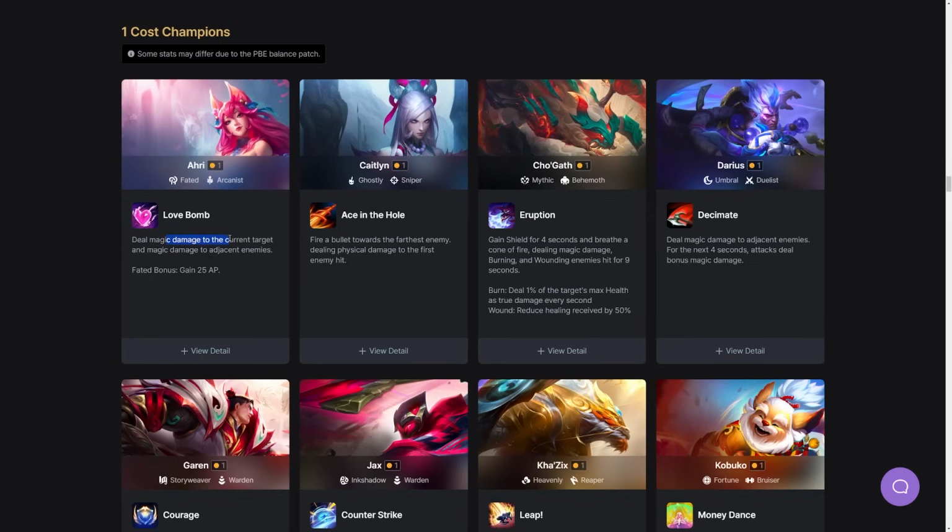Deal magic damage to the current target and magic damage to adjacent enemies. Faded, gain 25 AP. Ace in the hole on Caitlyn, Ghostly Sniper. Fire a bullet towards the furthest enemy, dealing physical damage to the first enemy hit, so that's a reprint. Cho'Gath, Eruption, gonna be a mythic behemoth, makes sense. Gain shield for 4 seconds and breathe a cone of fire, dealing magic damage. Burning and wounding enemies hit for 9 seconds. I would not want to be hit by that.